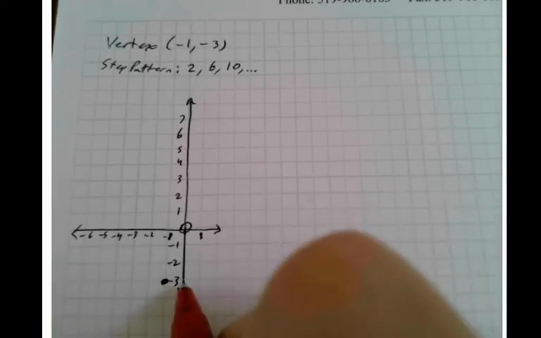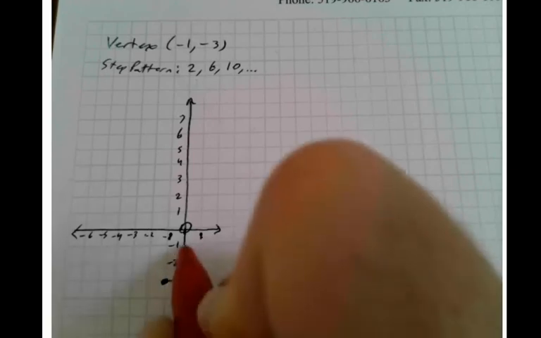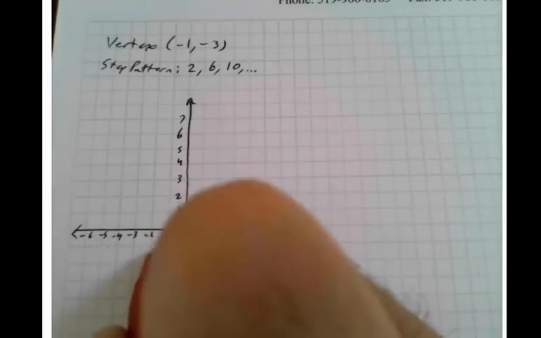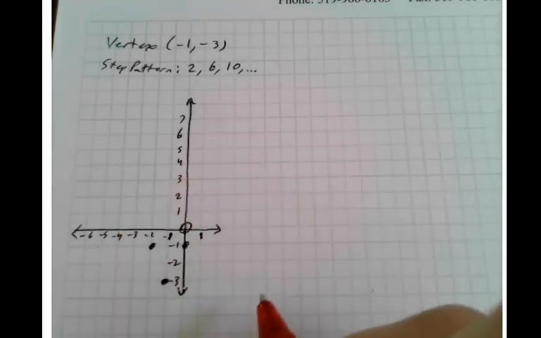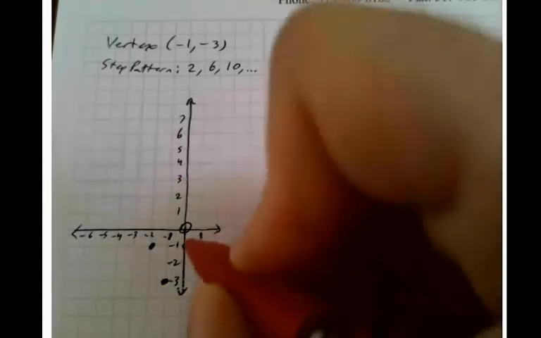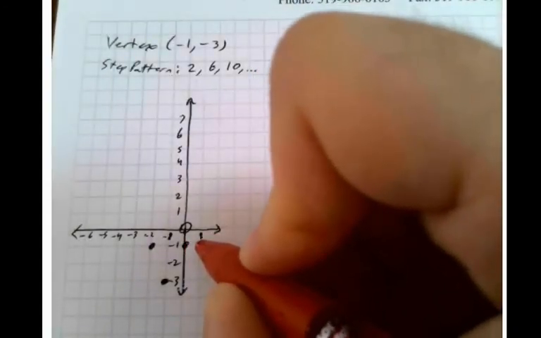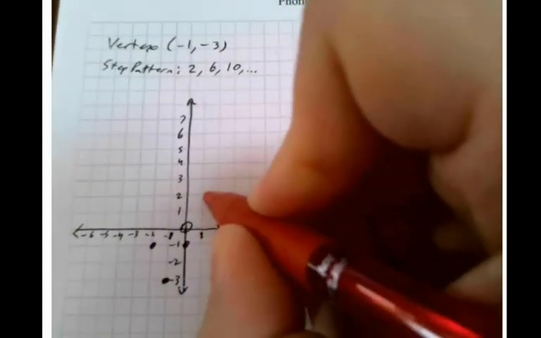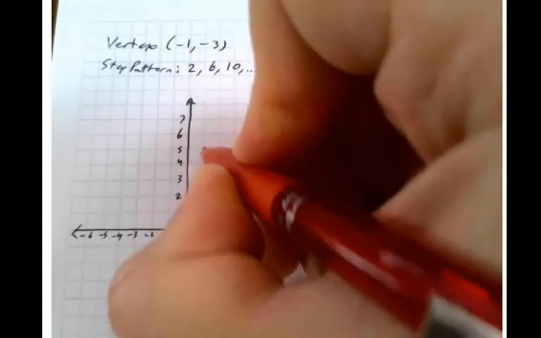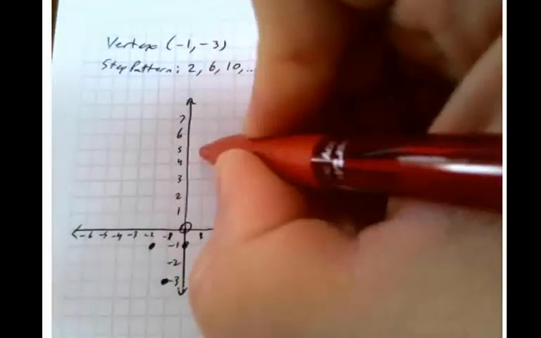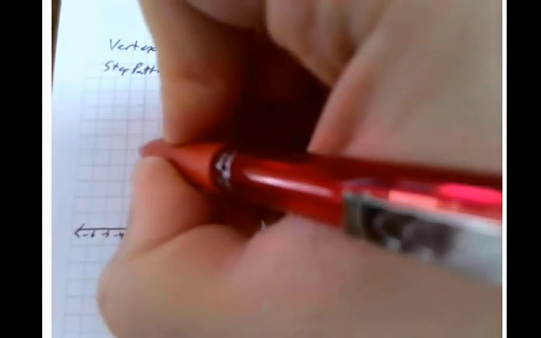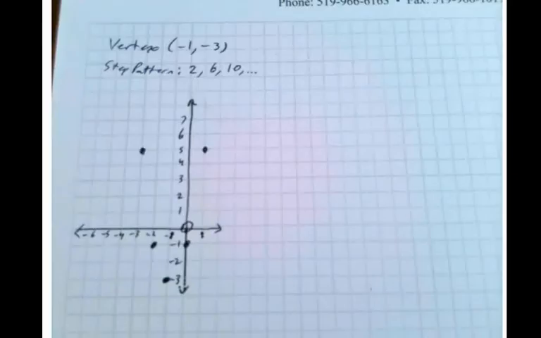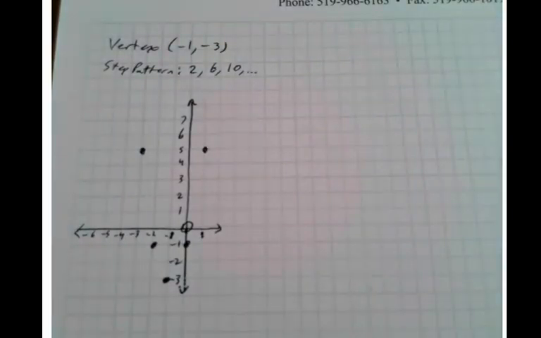And if I go 1 to the right, I go up by 2. That's my first step. So 1 to the right, up by 2 gets me here. 1 to the right, up by 2 gets me here. And then another 1 to the right, I would have to go up by 6. So 1, 2, 3, 4, 5, 6. So this is my second step. And this is mirrored, so if I go to -3 on this side, I should also be at 5. That is enough points to make my sketch.